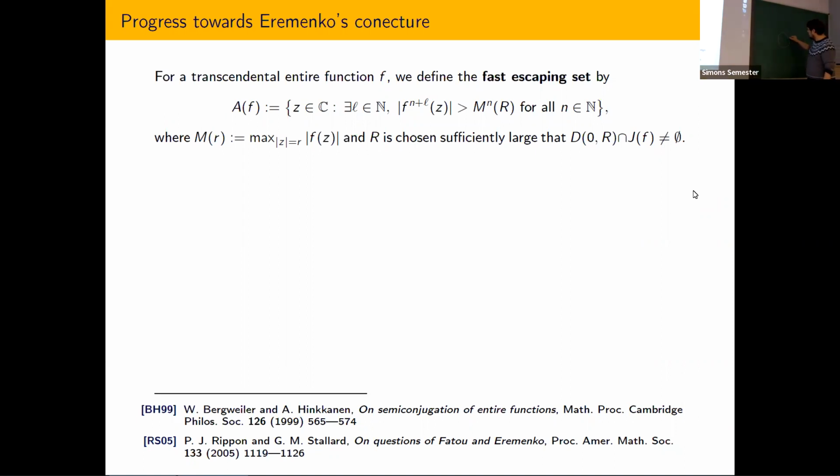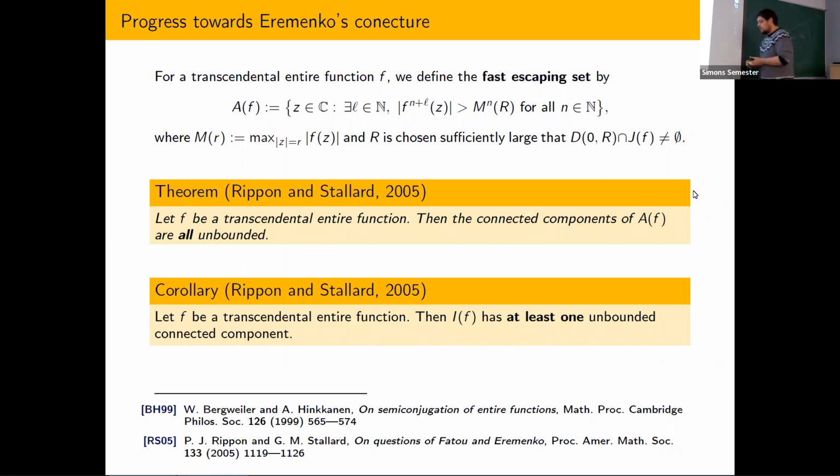We take a disk of radius r, then we look at the maximum value on this disk. There may be several points where this maximum modulus happens, and then we draw the disk of radius M(r), and we do the same. We look at this larger disk and compute the maximum modulus. This gives us a new radius, which we call M²(r). So we keep iterating this, and then we say that a point is fast escaping if, after a certain number of steps where the point jumps around a little bit, it starts beating the maximum modulus at every step. So in terms of this partition that I've drawn using the maximum modulus, a point is fast escaping if after some point it jumps one of these circles every time.